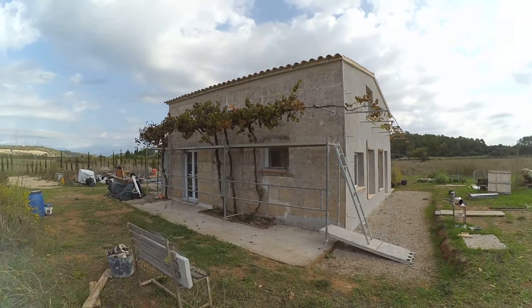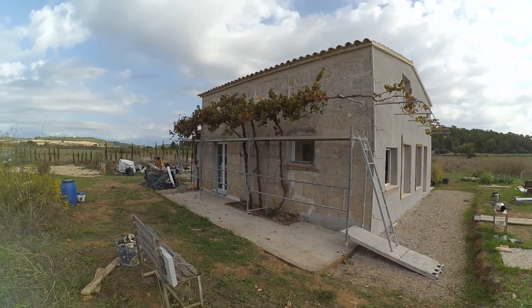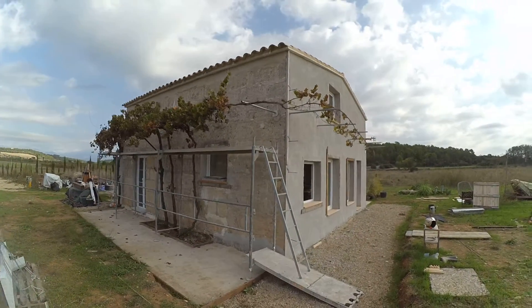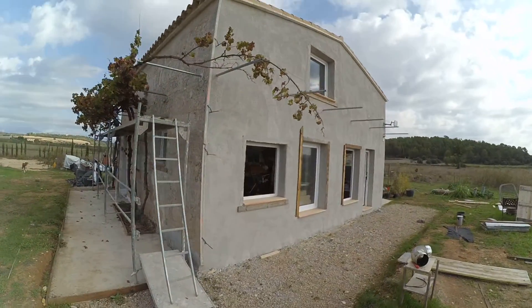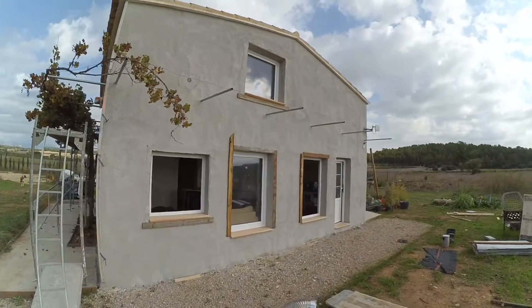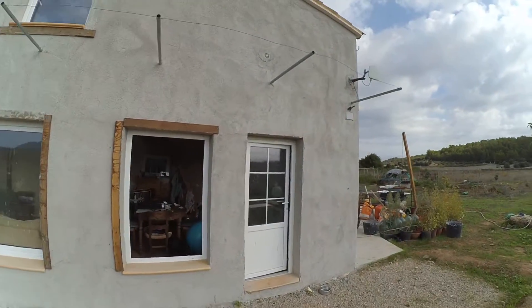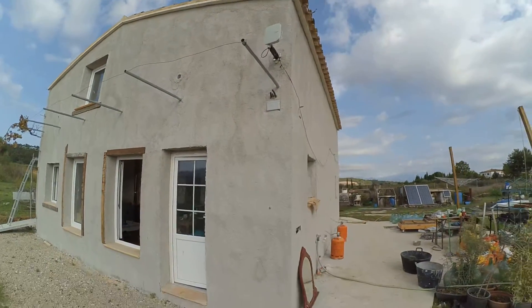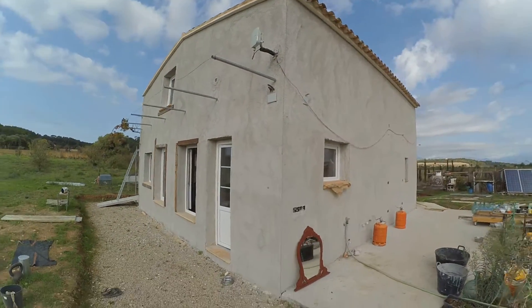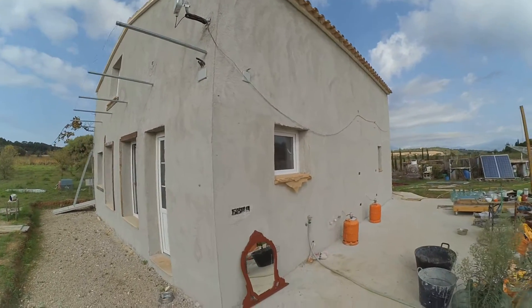Here's a quick runaround of the house. You can see this wall is the last one left to do — we have all the other walls done and all the windowsills are done, so it's really starting to look like a house now. They're not here working because the weather has been a bit on and off over the last couple of days, and obviously you don't want to apply plaster when it's raining because all your plaster will fall off.